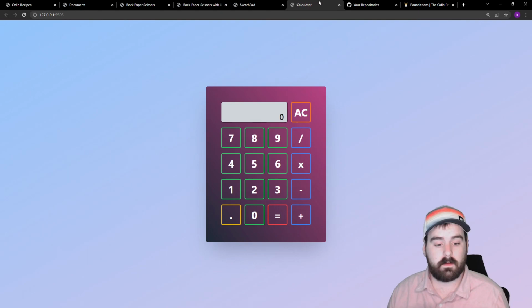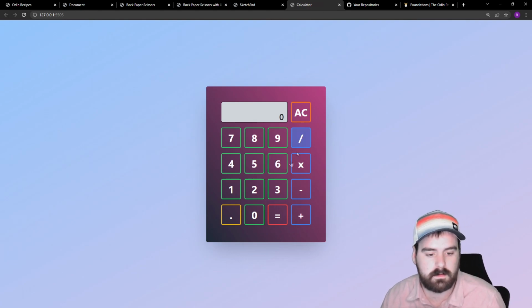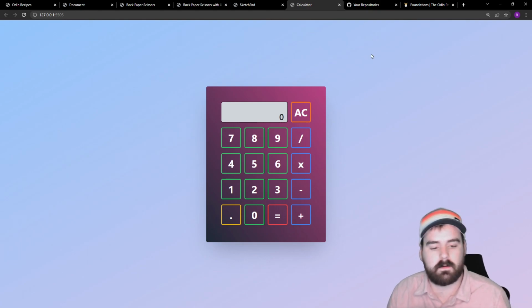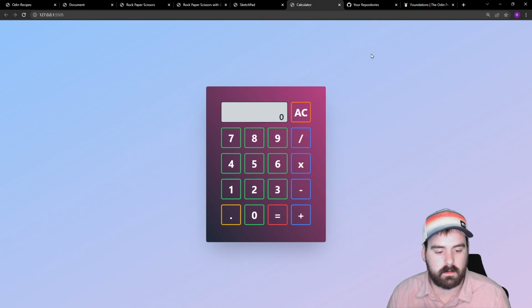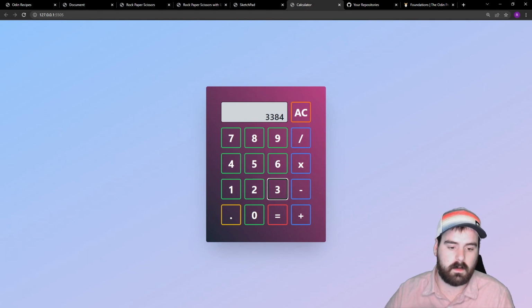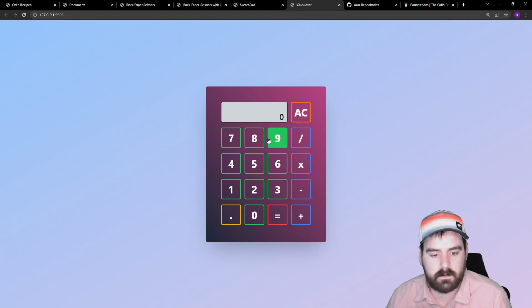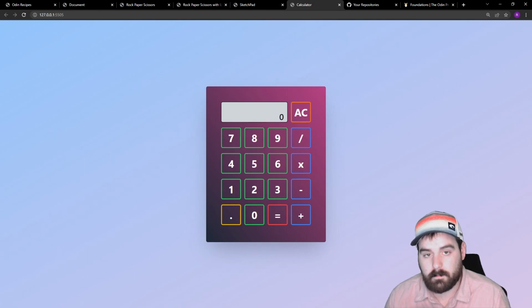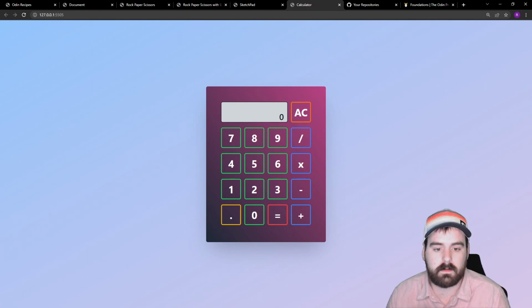The final project was Calculator. We used a CSS framework called Tailwind CSS to make it look as good as it does. So again, there's hover effects, it looks really clean. However, there was a lot of JavaScript to keep track of previous functions that we've run and previous values that we've had, as well as listening to click events on the screen or if we type on the keyboard. We wanted to keep track of a lot of those. This was a relatively difficult project, but it teaches a lot of JavaScript methods and was quite useful in helping us further our understanding of JavaScript.